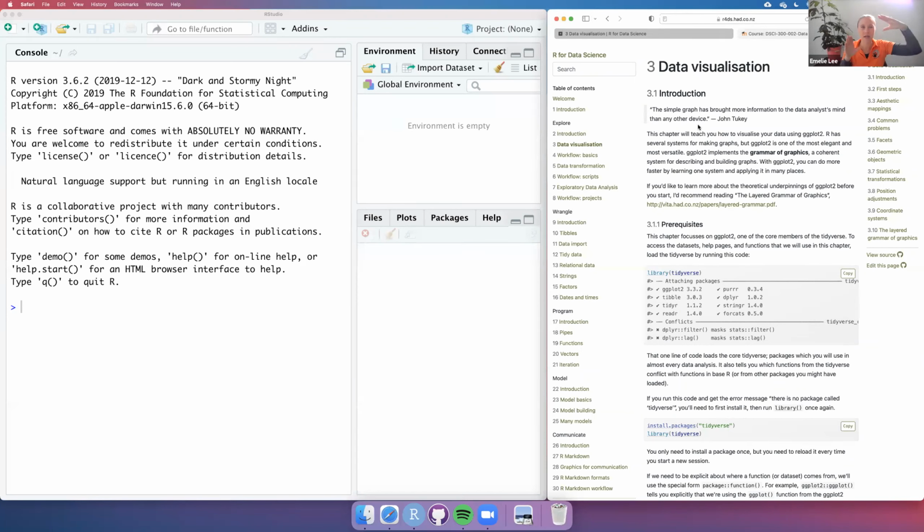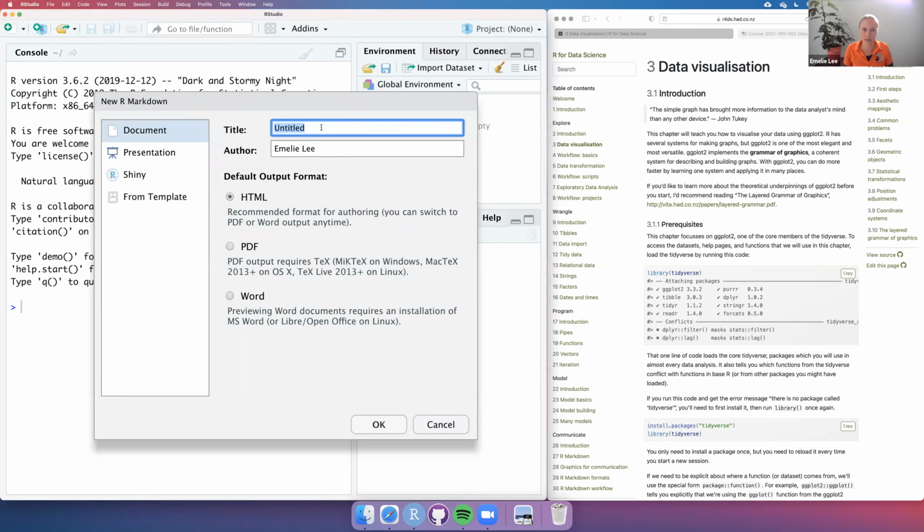So first you set up a blank space, and then you put layers on top, and you can tweak each layer as much or as little as you want. And so that can get overwhelming in the beginning. So even if you've worked in ggplot, there's no harm in us going through it again, together. So what I'm going to do is start a new R Markdown file, because it's the easiest thing to work in.